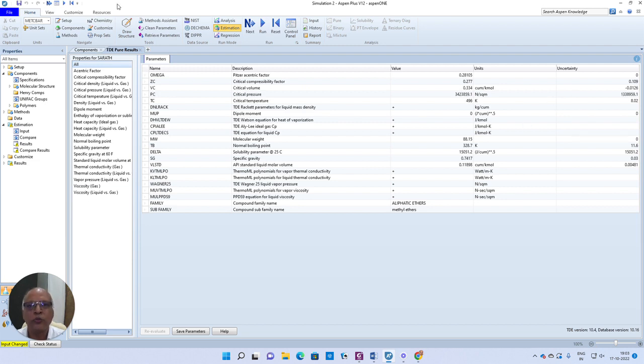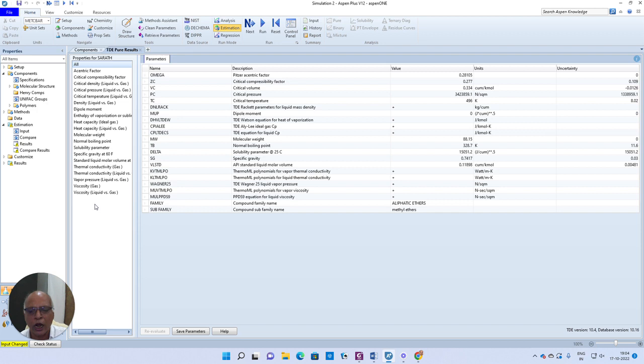So like this, you should be in a position to calculate the pure component properties as well as some of the other results. So these are some of the options that are available if you are interested in calculating the properties of a pure component. If the component is available in the database, you will be able to. And if you can find the molecular structure in NIST chemistry webbook, you can directly import the 2D mole file and use it for estimating the properties. This could be one option.